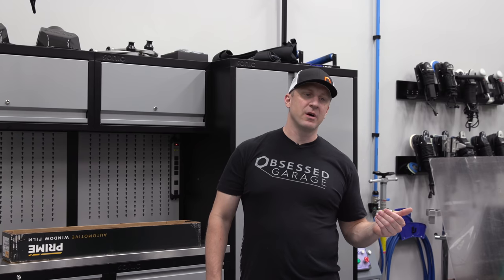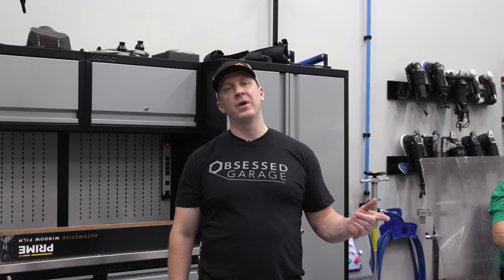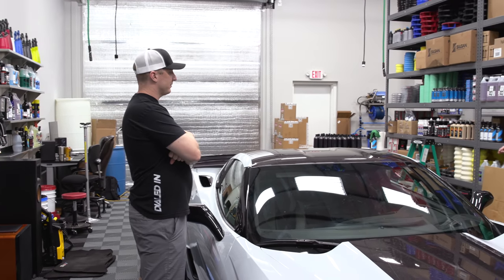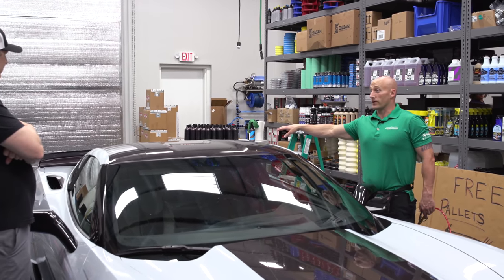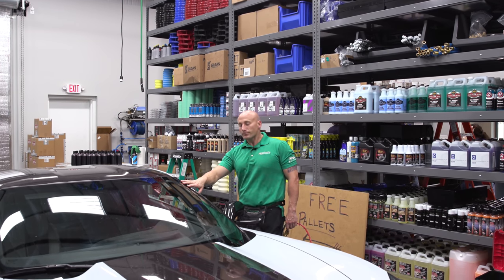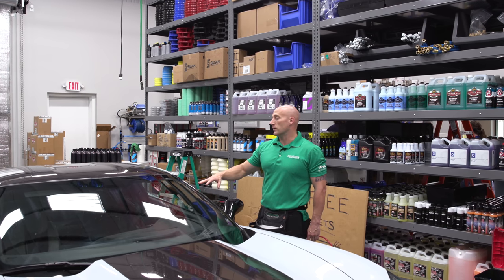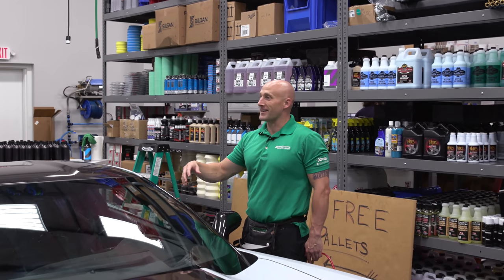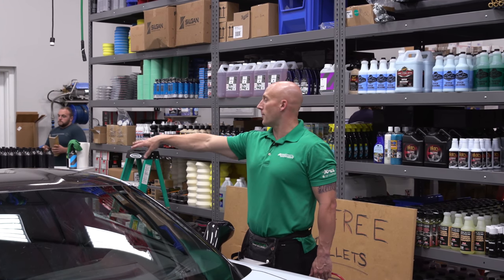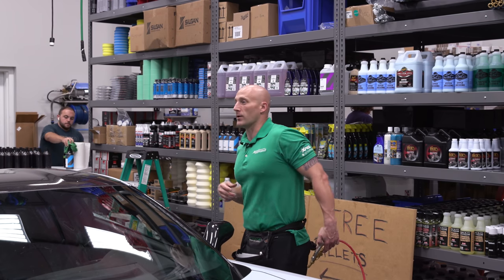Make sure to go check out the M5 video if you're really into figuring out window film. For the process: sides and rear are computer-cut on the plotter in the trailer. The windshield I'm going to hand cut, just like on the M5. Because I dry shrink, I'm going to get the windshield and back glass prepped with the dryer sheets and let that dry while I'm cutting the window tint.